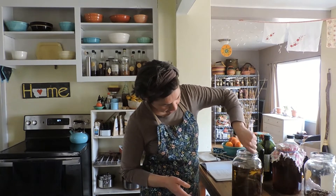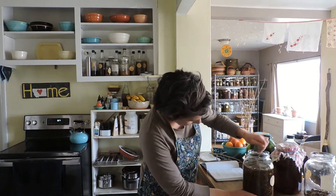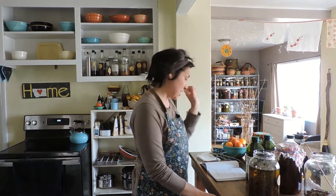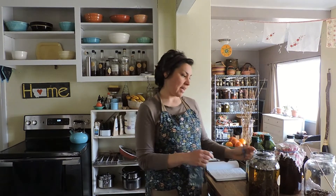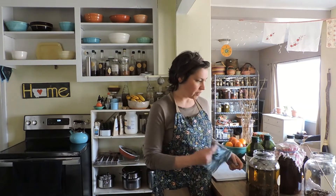Now that we've gotten these in here, I'm going to give this a good stir and get all those buds moving around. Then I like to use a breathable top over my jars — this is a pretty important piece in making an herbal infused oil. You don't want to cap it and put it away and forget about it, otherwise you'll end up with some funky things. So I put a breathable top and stir it very often, sometimes daily, but at least every other or every third day until all the plant material goes to the bottom.